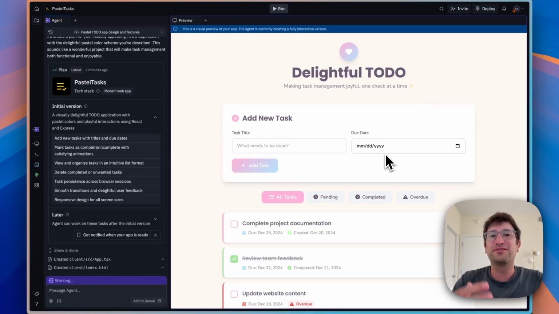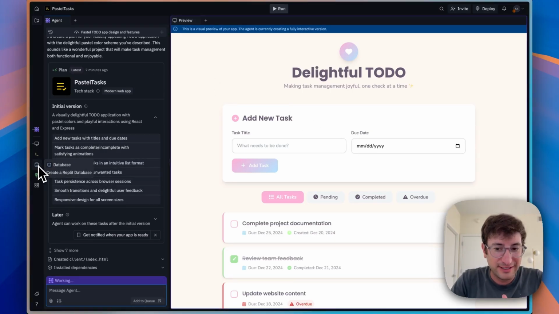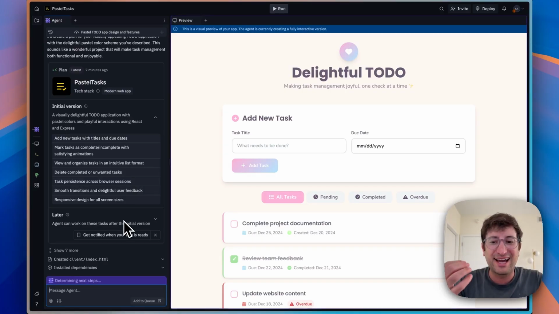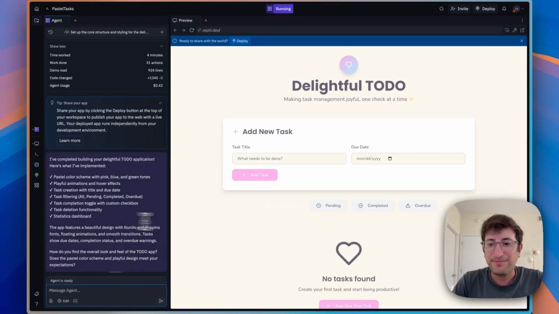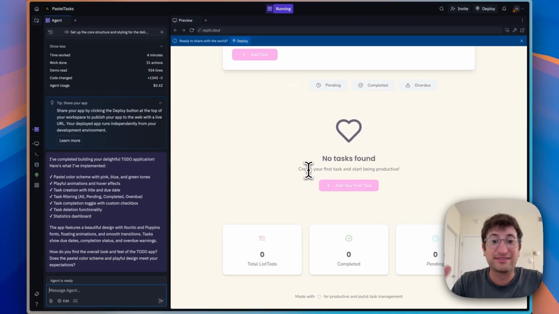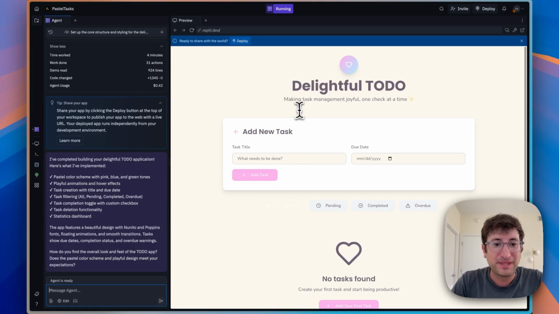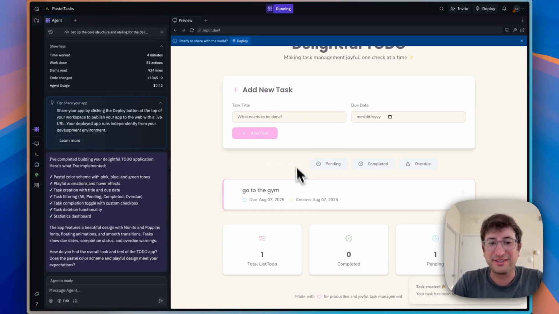And this brings me to the third thing that you need to know about Replit, which is that the database is fully integrated. And this is something we're going to ask the AI to set up for us as soon as it finishes this first initial version. And here we are with our first version of the app. So it made some updates to that first visual preview, and we can add a task and actually see it live being added. So right now it's not using a database. It's just all being stored basically to the browser.